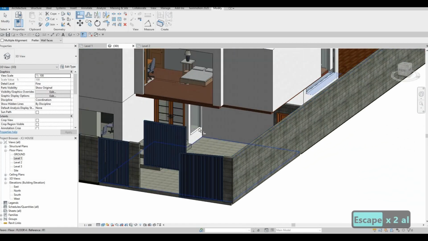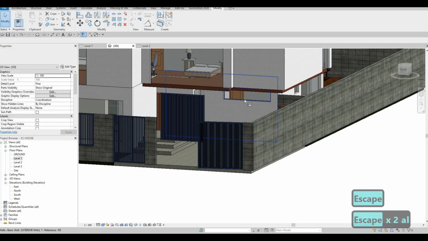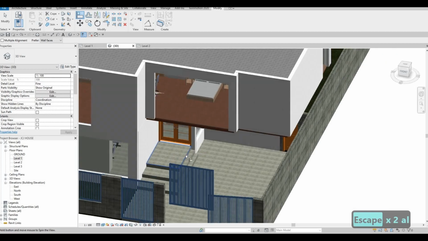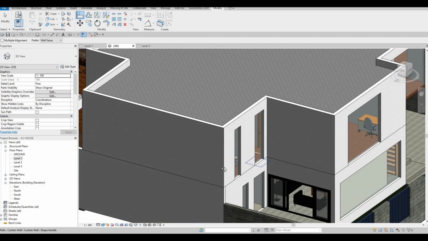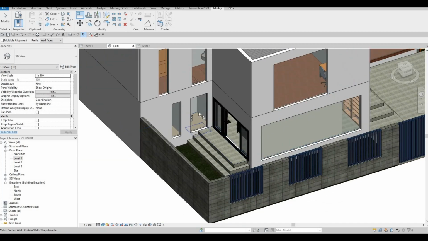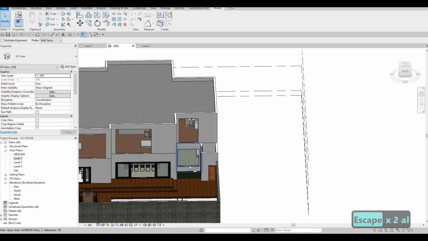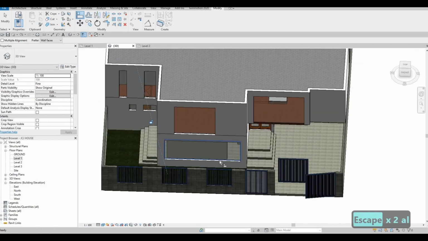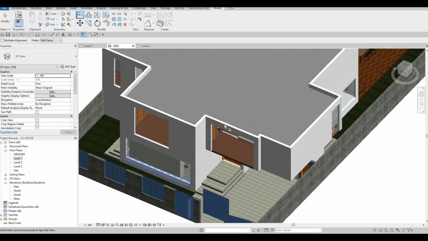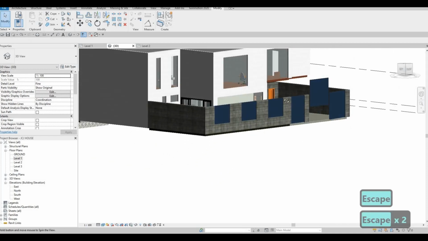So I'm just gonna copy this or align that one there. AL here as well. This one is for the living, so probably same height. I'm gonna go back to that here for the washroom. So AL for this height, and then AL, I believe this is the same. So I'm happy with that.